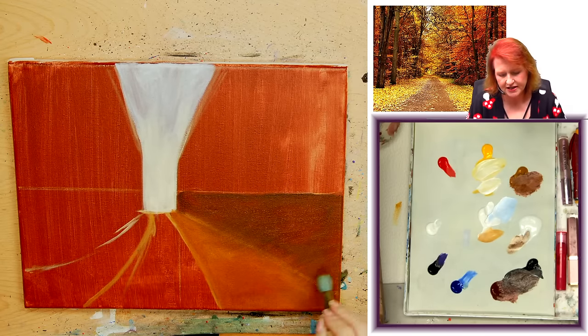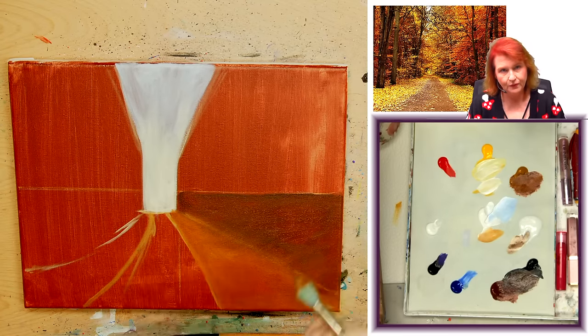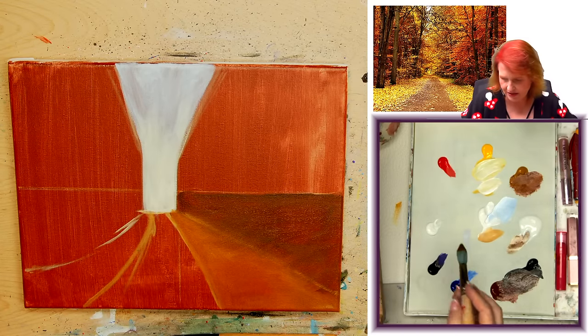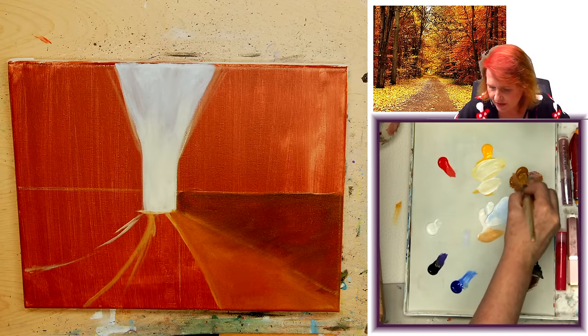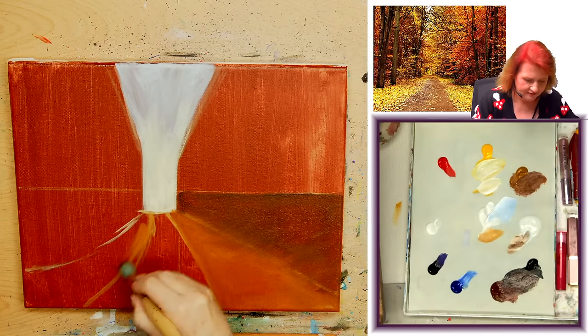You can see that we get some depth from the underpainting, right? Where it's glowing up through. We don't end up having just white going through our dark leaf color, messing us all up. Back into my yellow ochre and my burnt sienna.